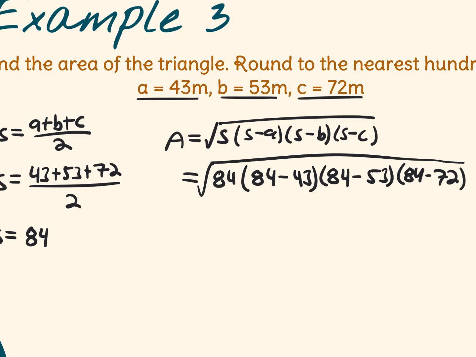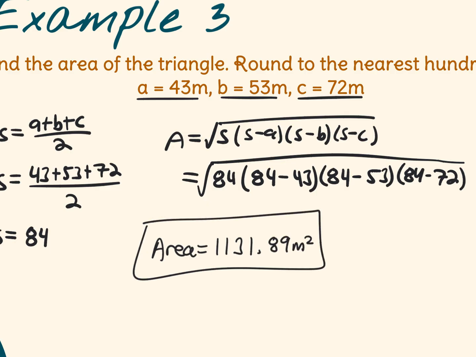All right, so I'll try this, and I will let you know that I got the area is equal to 1,131.89 square meters. So again, a lot to plug in, but I do give you the formula. The only thing that I don't give you is the semi-perimeter. But again, the area ones should be fairly quick. We did area ones yesterday as well that also were fairly quick. There's really no other scenarios that you're going to have to find the area.